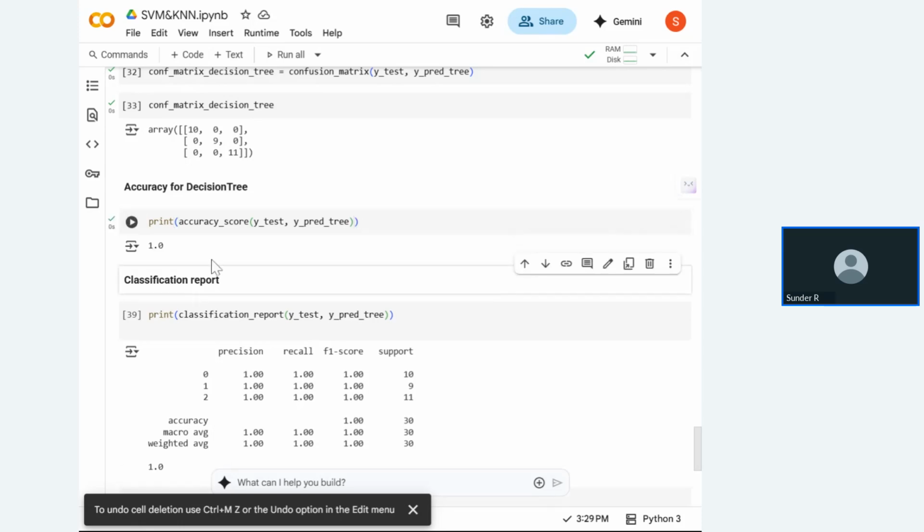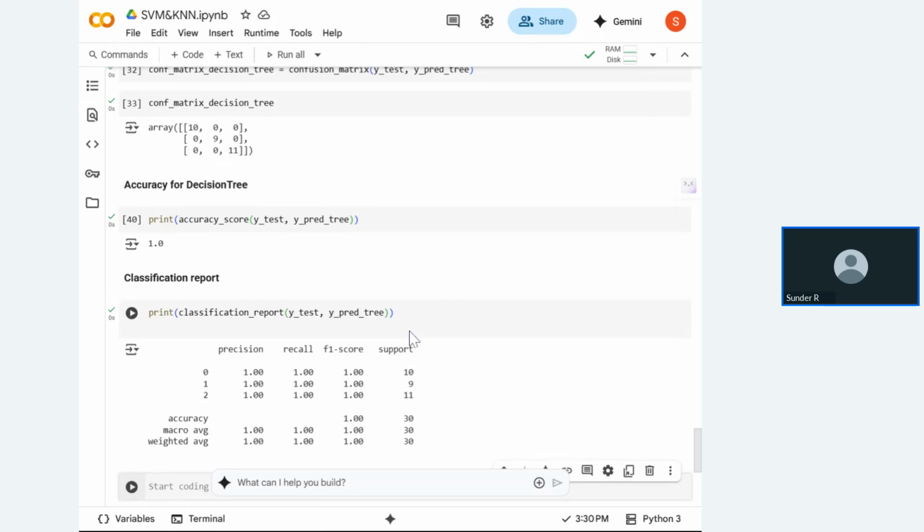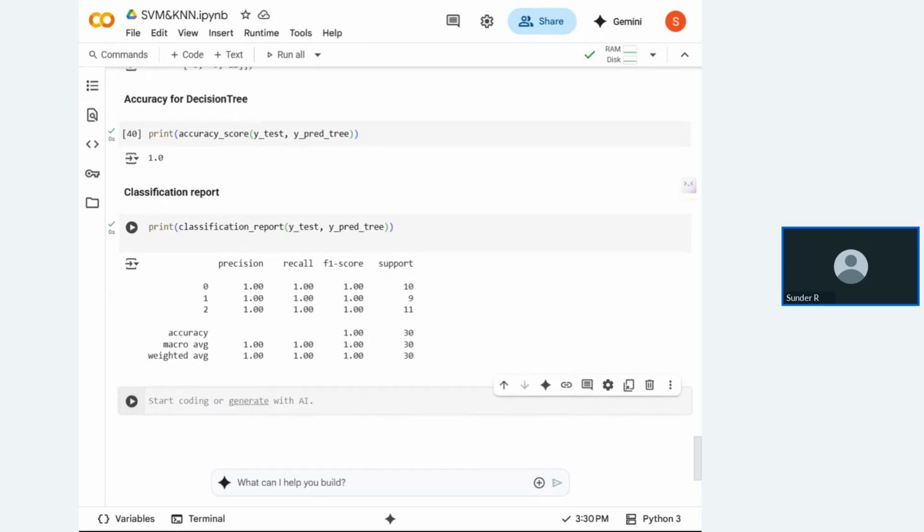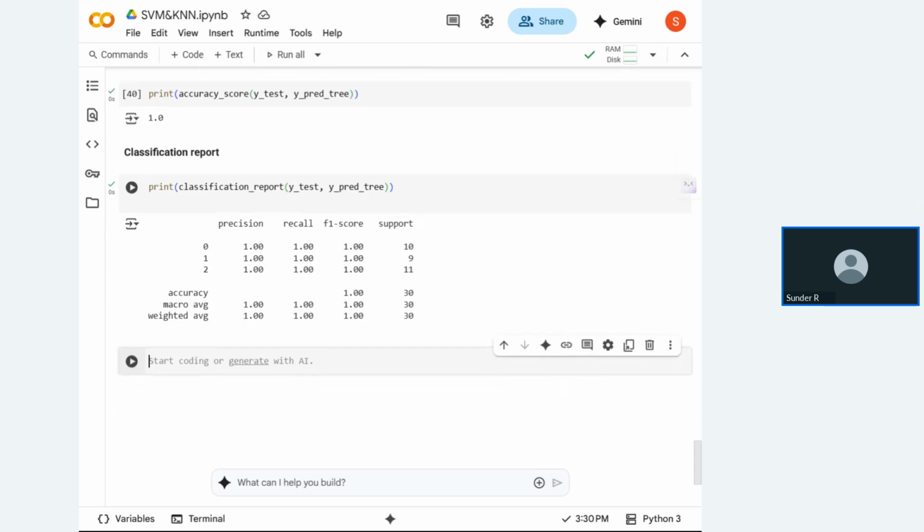You can see the accuracy is one. So what does it represent? There is not even 1% of error that you're getting. Is it clear? In a similar way, you can do it for KNN and also for SVM.